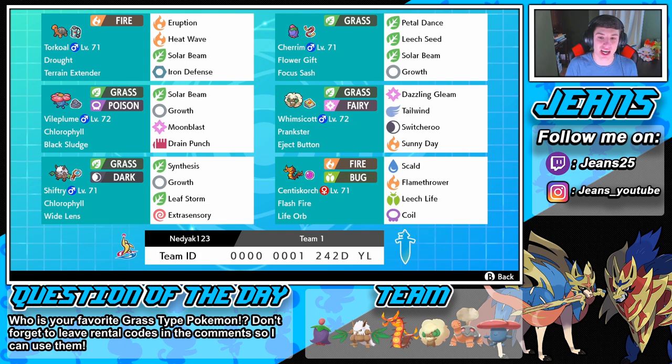Then we have this Whimsicott right here, who is a great Pokemon for doubles, with that Tailwind, Dazzling Gleam to hit both, Sunny Day to get that Drought going once again, or to start it up, and Switcheroo to switch items. We have Eject Button on it, so like, say we don't like the opponent's Pokemon, we can just switch through that item and say, get out of here, fool, and switch him out for that turn. Then we already talked about that Centiskorch, but his moveset is Scald, Flamethrower, Leech Life, and Coil. He's rocking that Life Orb to do some extra damage.